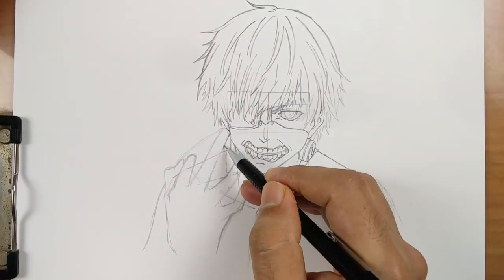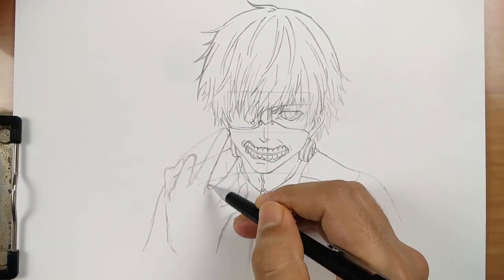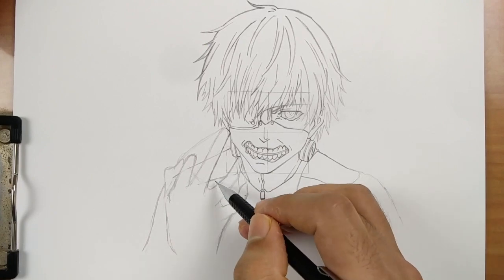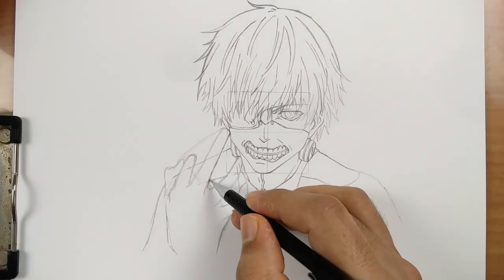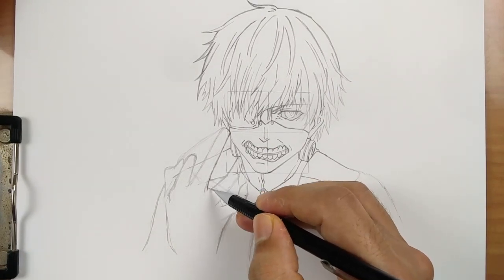We have our rough figure ready and I think it looks good, we can move on forward. Let's start adding detailing. We'll start from the fingers first. Many people face difficulties while drawing hands and fingers. So don't worry, just follow the steps.